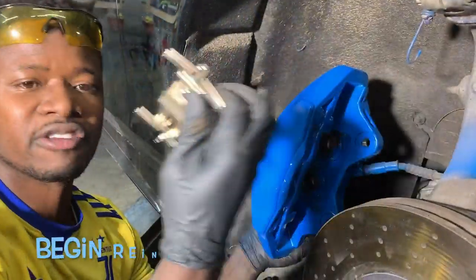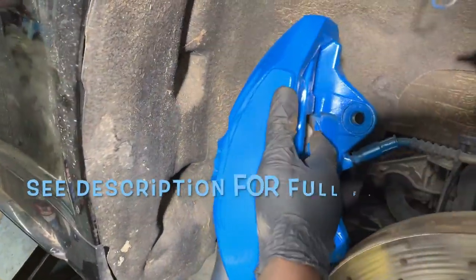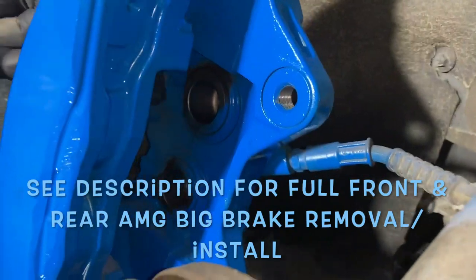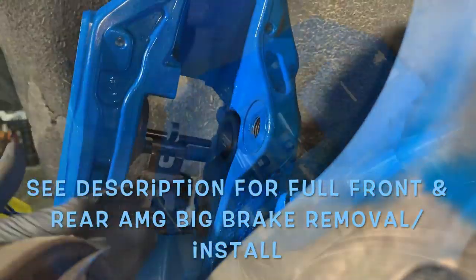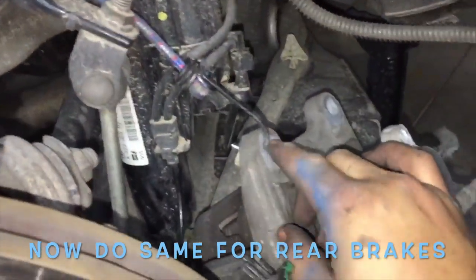If I was one myself, I would literally just put this on the hook, but ain't no thing. So you put this in first, and once you put it in, owie. All right, stop. All right, so you put that in, right? Gotta make sure.